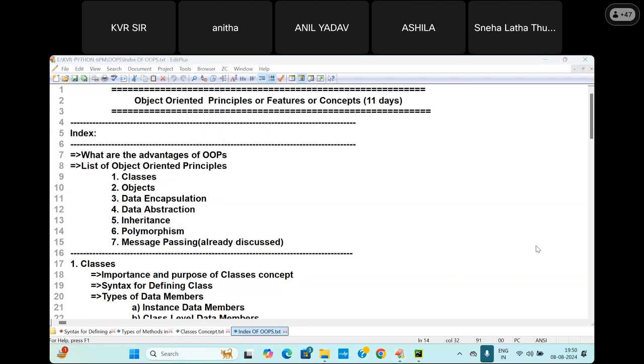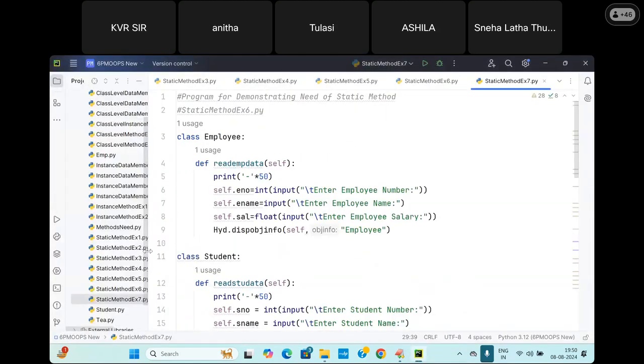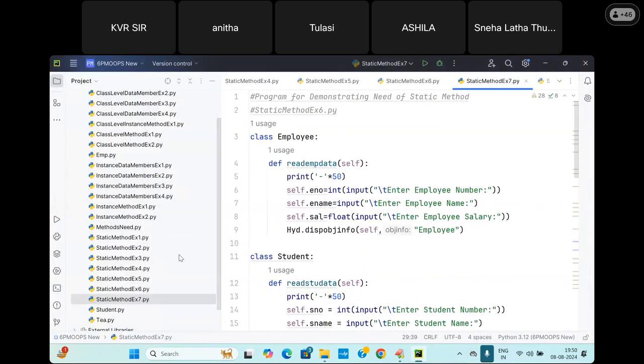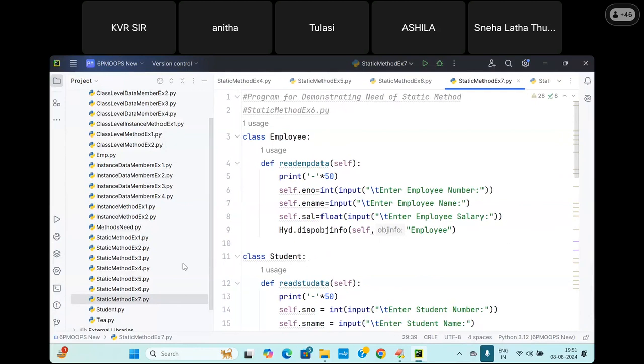Next, Tulasi. Good evening, sir. Good evening. Tell me. I also have the same problem due to some issue. I reconnected to the class in between the instance method and the class method, so after that I did not get the class method details. I also sent a request to the team for yesterday's recordings, but they don't provide. So I'll tell them today, they will keep it. Okay, sir. Thank you, sir.